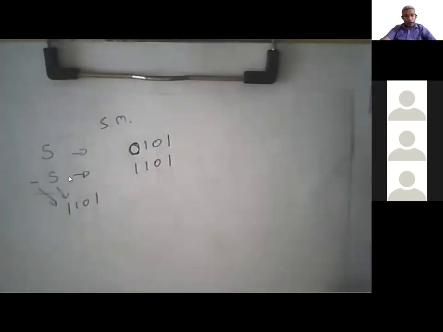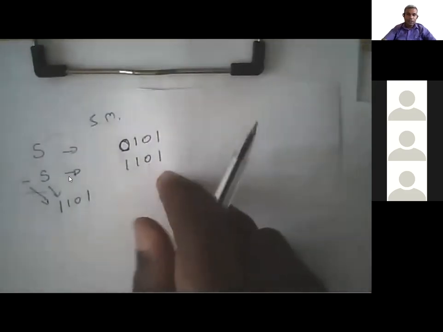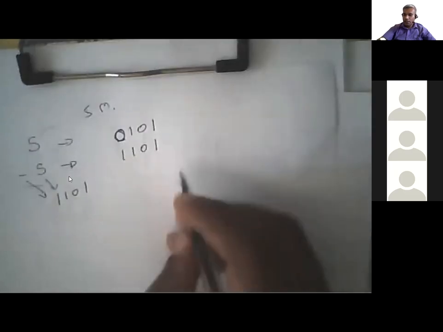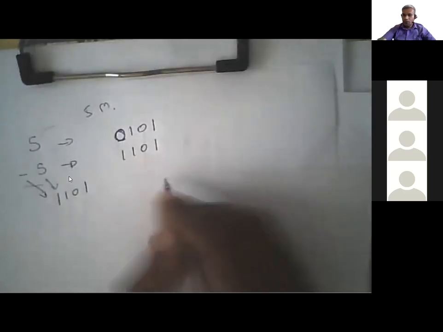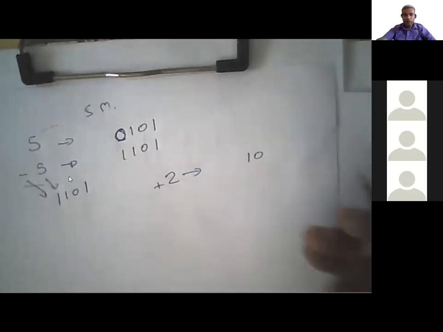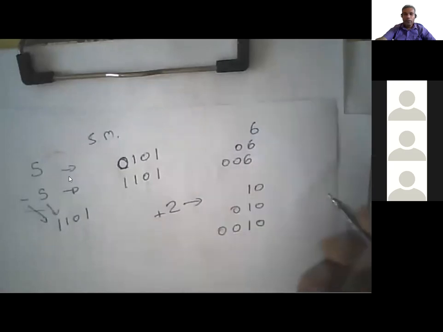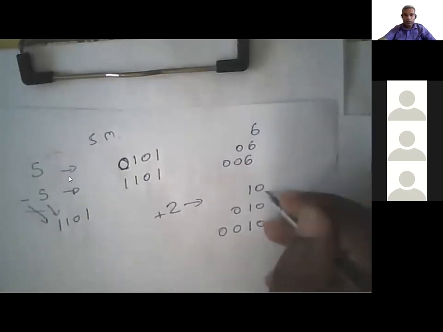Now, of course, if you want, you can add leading or trailing zeros to a number, but in the sign and magnitude method, you have to be a little bit careful. Let's say you are representing plus 2. Now 2 can be written as 10, or 010, or 0010. Just like in the decimal number system, if you have 6, you can write just 6, or 06, or 006. The value doesn't change. So if you're using only the magnitude method, these are all valid.